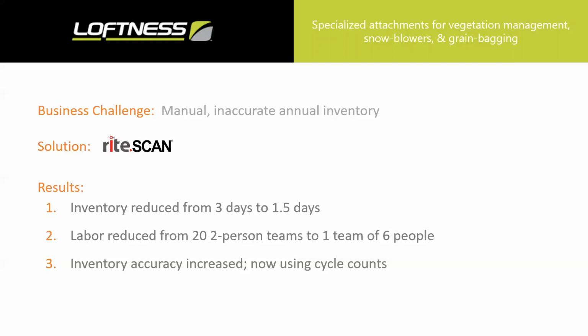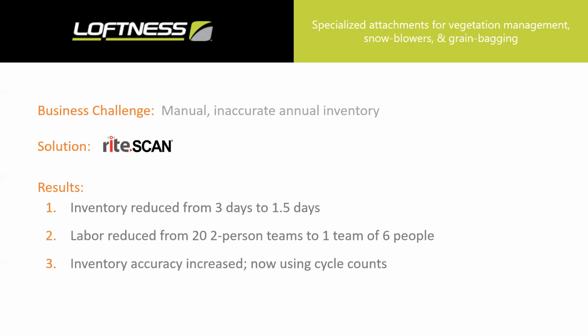using 22-person teams, using those handwritten sheets for counting. And then LOFTNESS manually had to enter that data into SYSPRO to make the adjustments and correct the errors. After moving to riteSCAN, they moved from manual handwritten inventory to barcode scanning for those counts and updating SYSPRO in real time. And really what they've seen from this is a big time savings in eliminating that time lag from after hours keying of the inventory counts that were counted during the day.